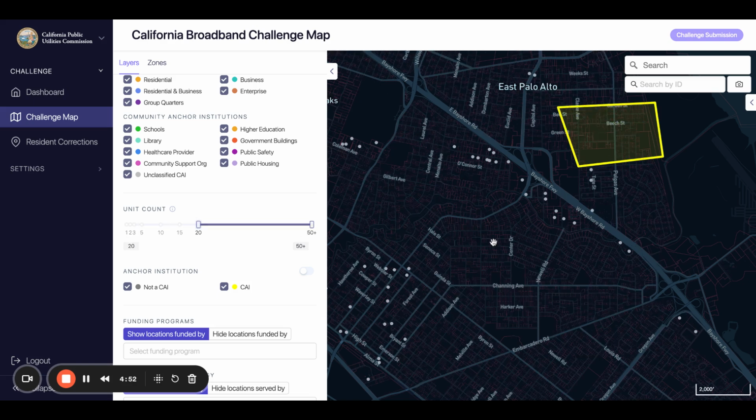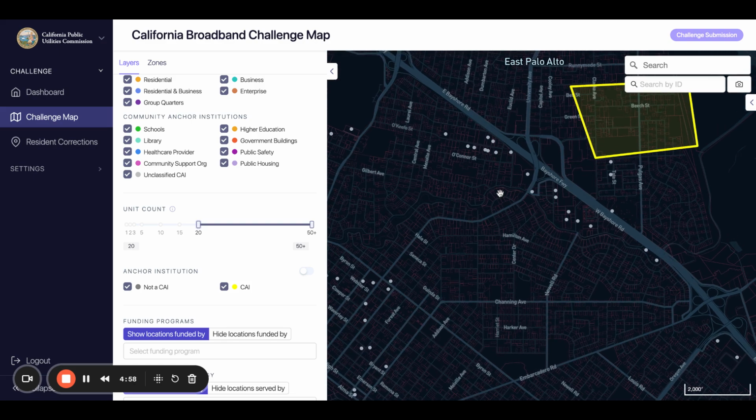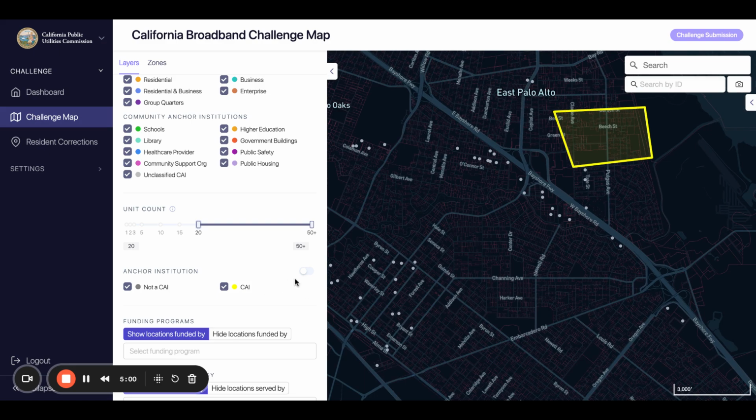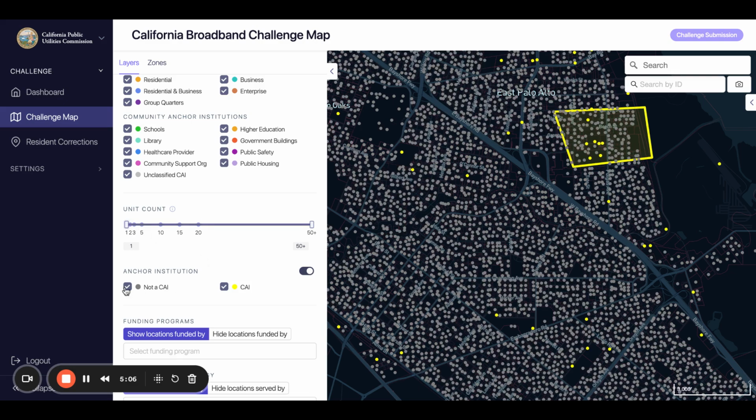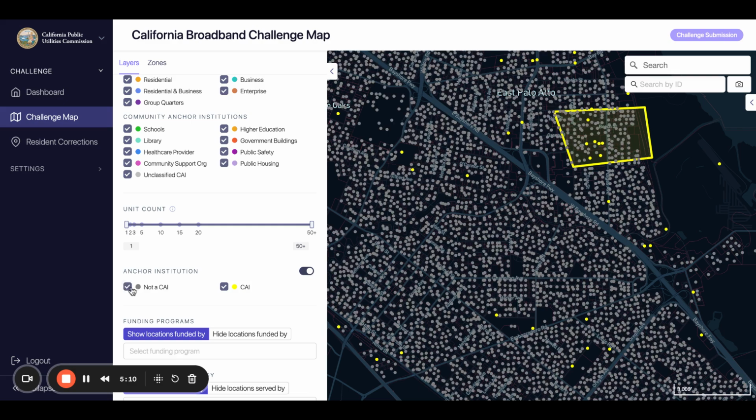So here, these are BSLs that house 20 to 50 people. You can also go ahead and look at community anchor institutions this way as well. So if it's not a community anchor institution, we can turn it off. Or vice versa, we can turn off the community anchor institutions.